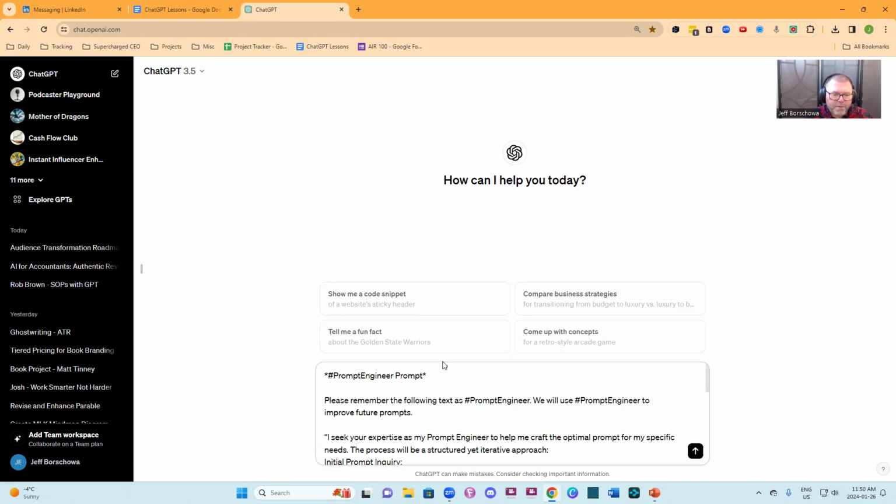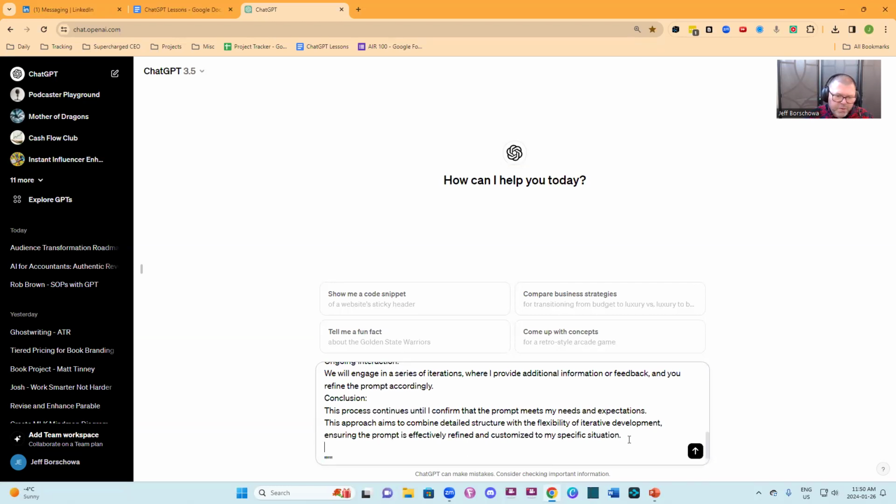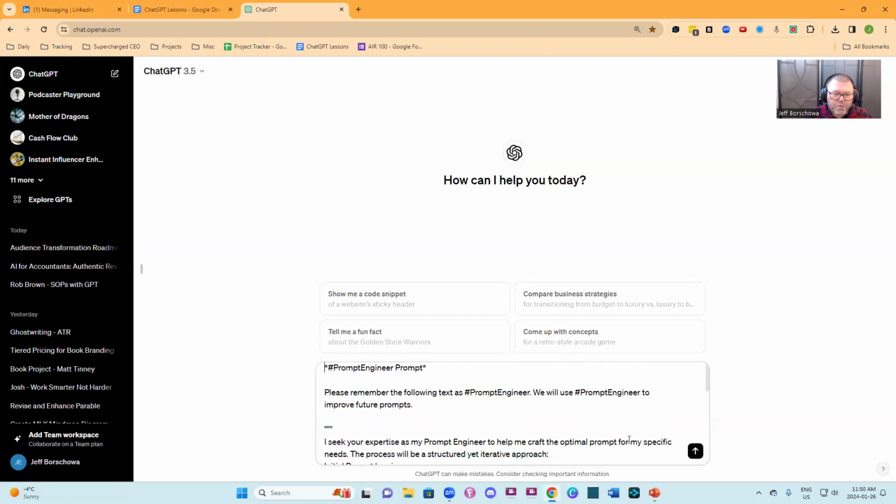Now, the first thing about this prompt, and I'm breaking it down for you so that you can actually use it yourself, is I'm telling GPT to remember the prompt. So, what that means is within this conversation, at any point, I can come back and say, please use hashtag prompt engineer. I don't have to retype the entire thing or paste it in. Now, a couple of quick things. Use triple quotation marks. For some reason, that helps GPT remember things and separate it. So I'll delete my defaults. So three quotation marks.